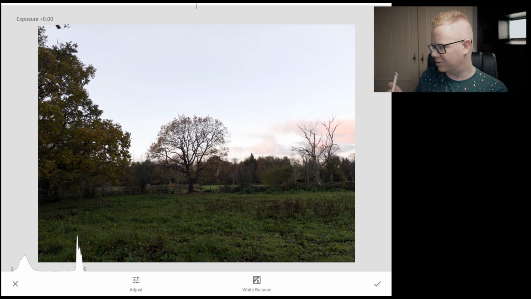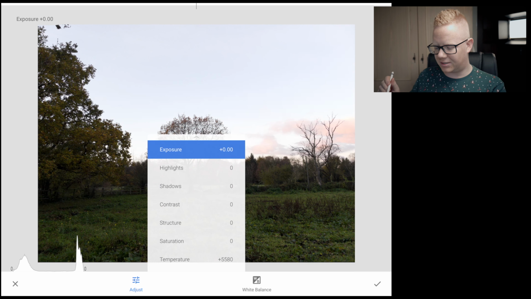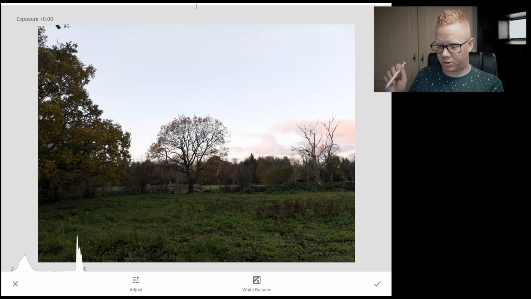And this is a typical iPhone raw file. It needs work, but there's loads of information here for us to play with. Raw files open into this raw developer module, and I think it's a good idea to start with the end in mind, have a vision of what you want your final edit to look like. With this photo, I want to bring the sky back. I want to enhance those clouds. I want to make the overall exposure a lot more even. And since a lot of Snapseed's tools are known for making photos look a bit surreal, a bit hyperreal, I do want to play around with something like that as well.